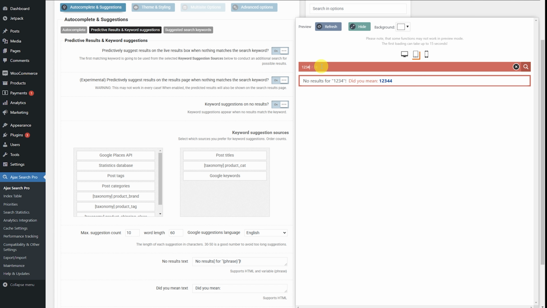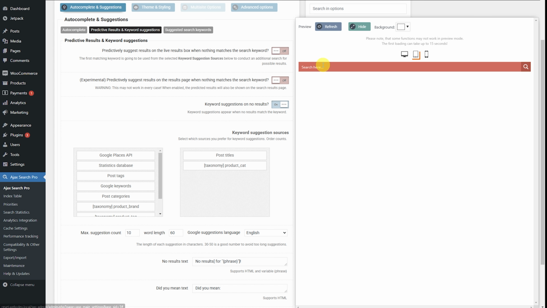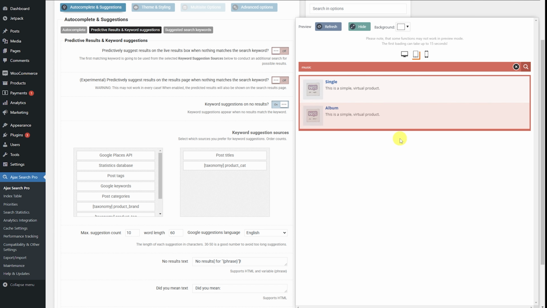So see, we still get a keyword suggestion, but this suggestion definitely comes from the Google source because we don't have a matching result from that. I don't think I would use these in combination. Usually what people do is turn off the predictions, and then if I say I made a mistake, I just get a correction, and when I click on it, I get the correct results. So this is one way to use it. I would definitely not use it in combination, but you can do that.